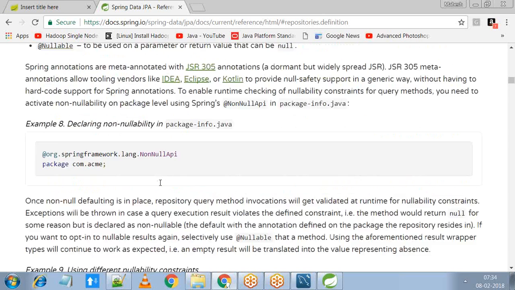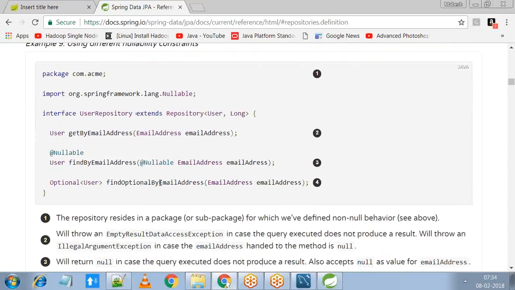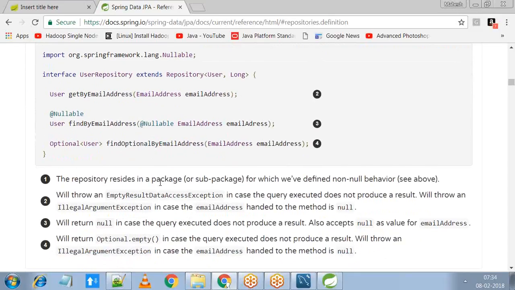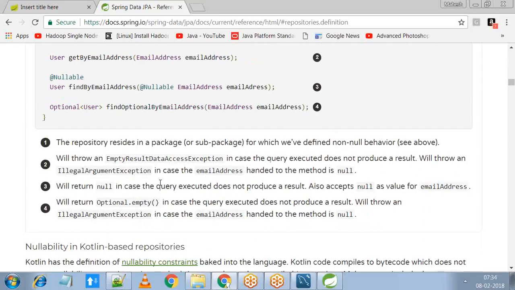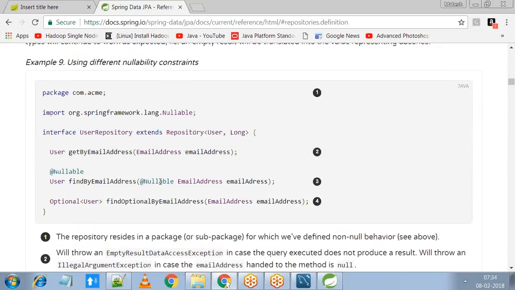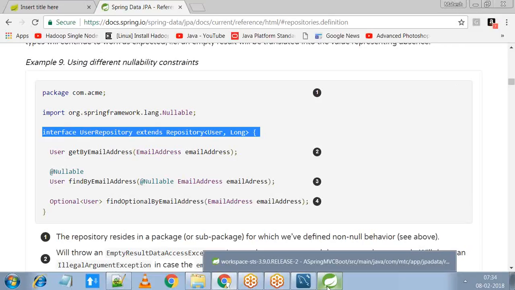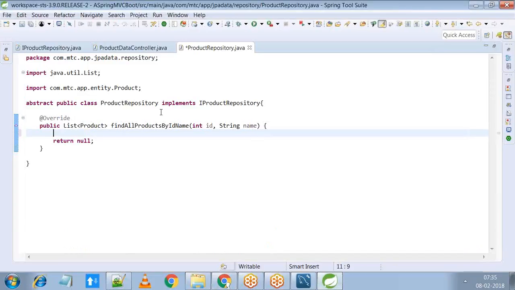Found it here. If you can check this, you have to follow certain rules. For example, now let's try to implement our own interface. If you can check this, you see this is the example for that. So they are adding their own methods for that. You got something called user repository. They are adding their own user methods here.